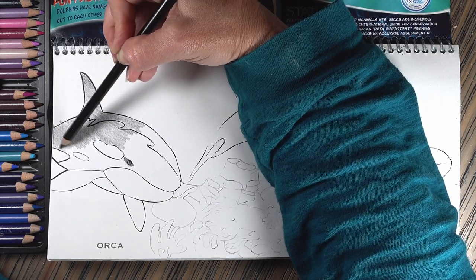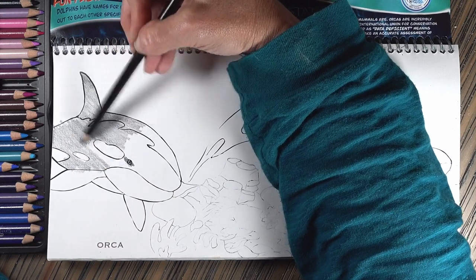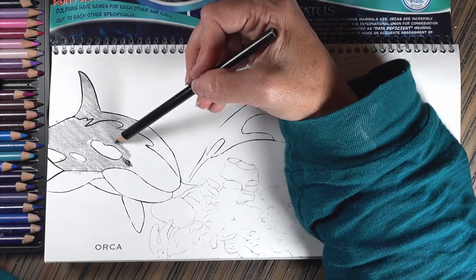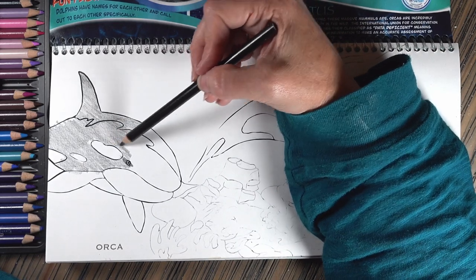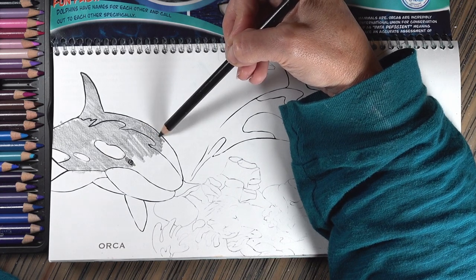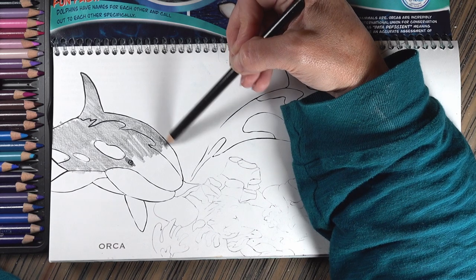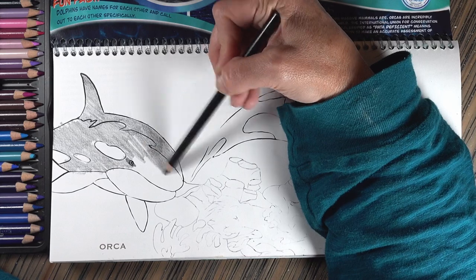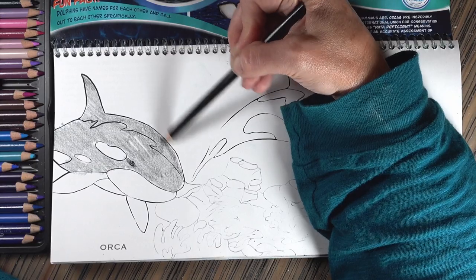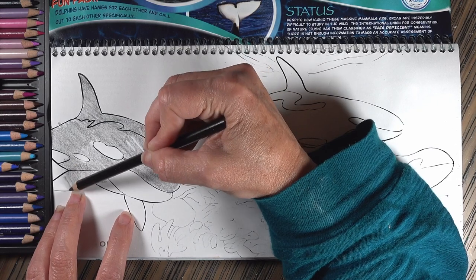Again, who cares if you color outside the lines? We're going to come back in with the background and correct any of that anyway, so it's not that big of a deal, really. Okay, so there's always a white patch behind their eye. Got the pectoral fin here on this side.